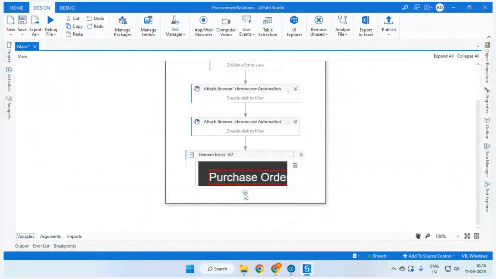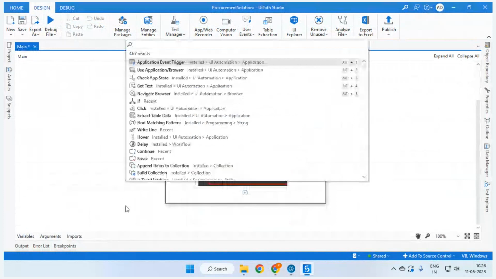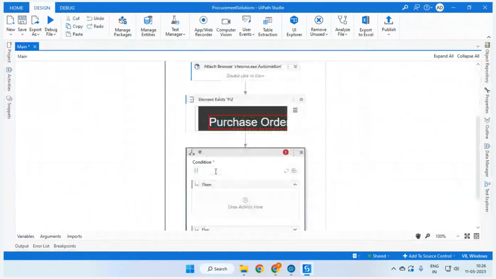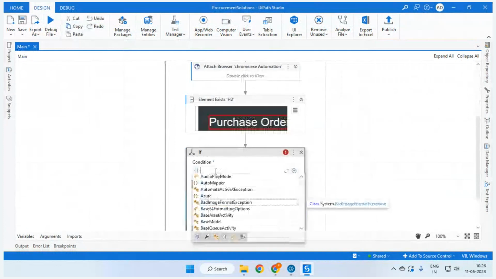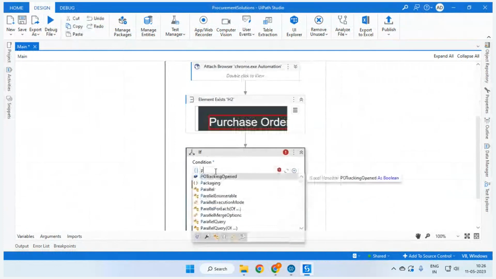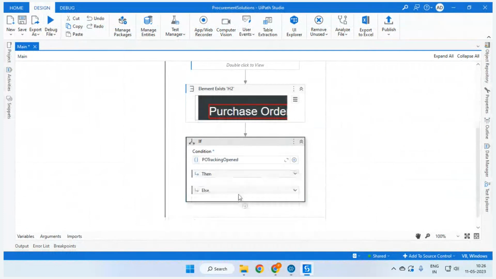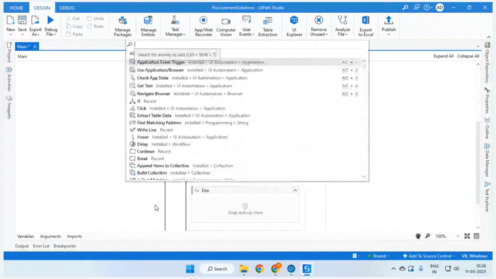And here we can just have an if condition. We can have that variable, and if that is available, which means true, nothing to do for it. And in case that is not true, we don't want to continue our execution, right?